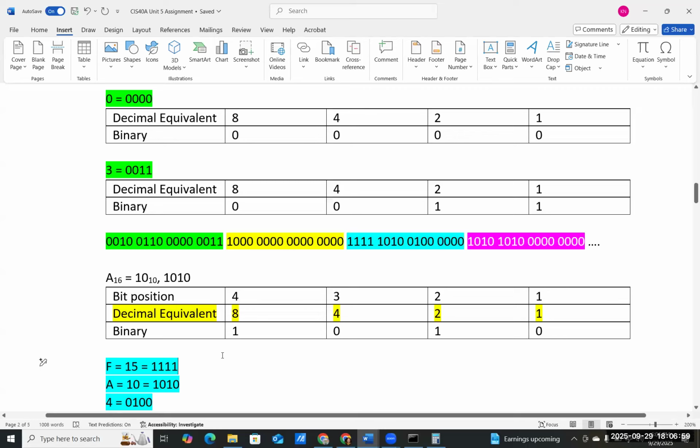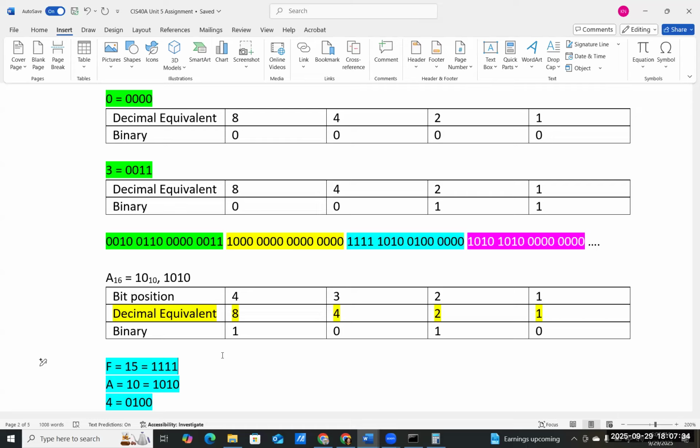We know that when you see a letter F, all the bits are on, because if you take the decimal equivalent and add it, it equals 15. 1 plus 2 is 3, plus 4 is 7, 7 plus 8 is 15. That means all 4 bits are 1. So F is always 15 in decimal, and all 1s in binary.